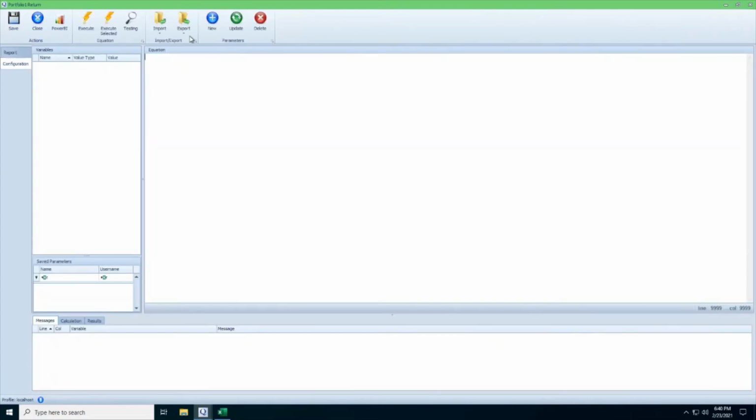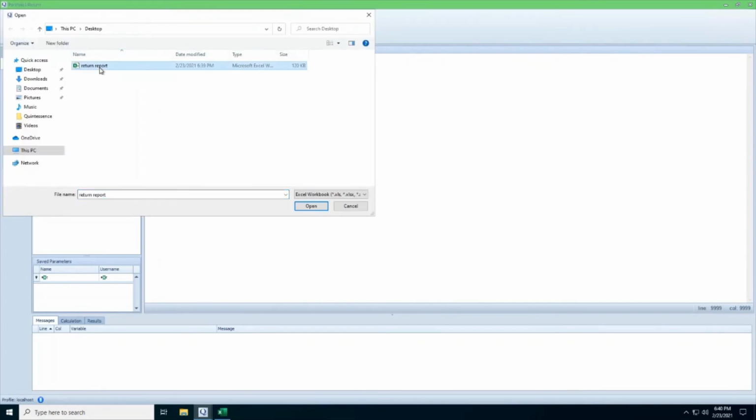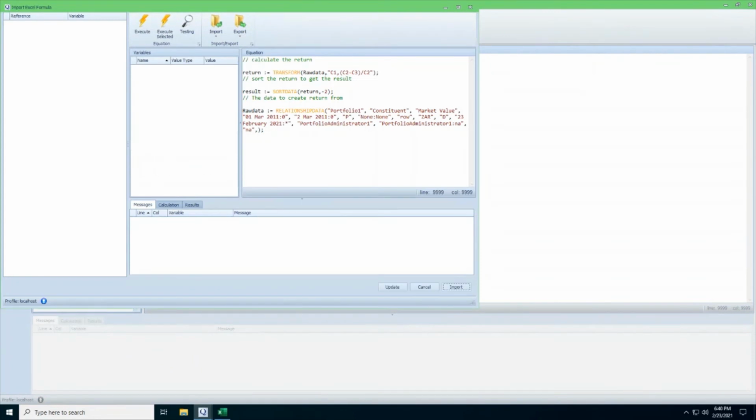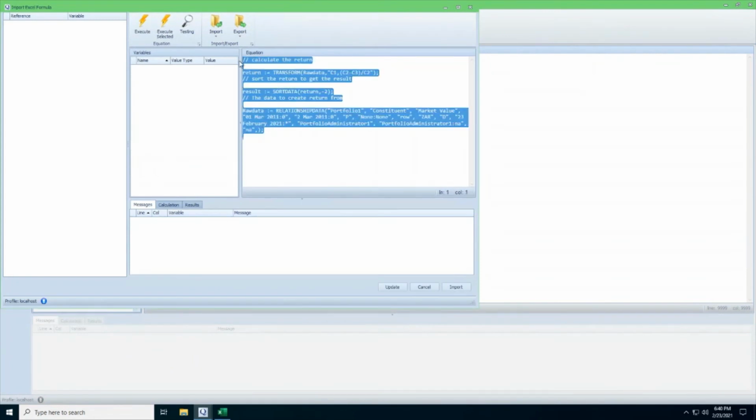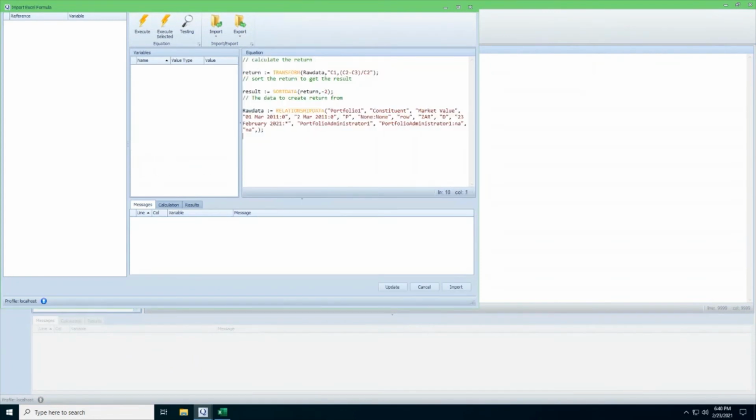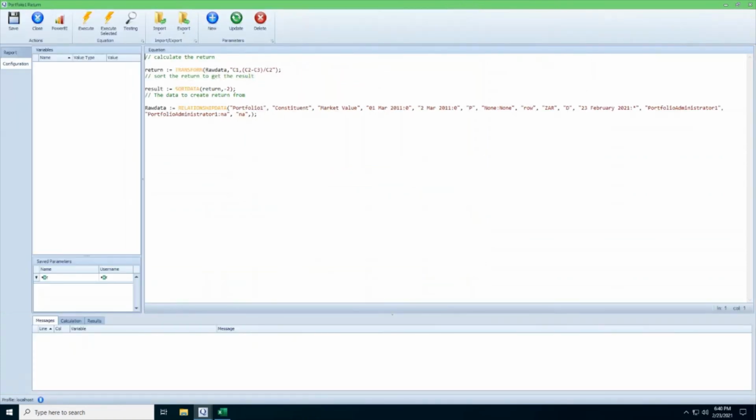I'm going to go to configuration, click on import at the top, import from Excel, choose my return report, open it, and we'll see all those named ranges have come back as Quintessence variable assignments. I'm going to click import and we're going to take a closer look at this. You see the variable starts with the variable name and then a colon and an equal. So this is assigning this value to the variable return and a semicolon to end the line. And over here, we can actually see that raw data is at the end.